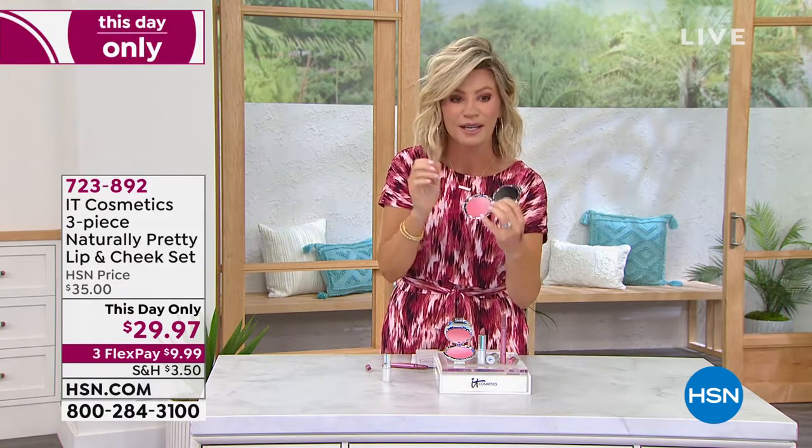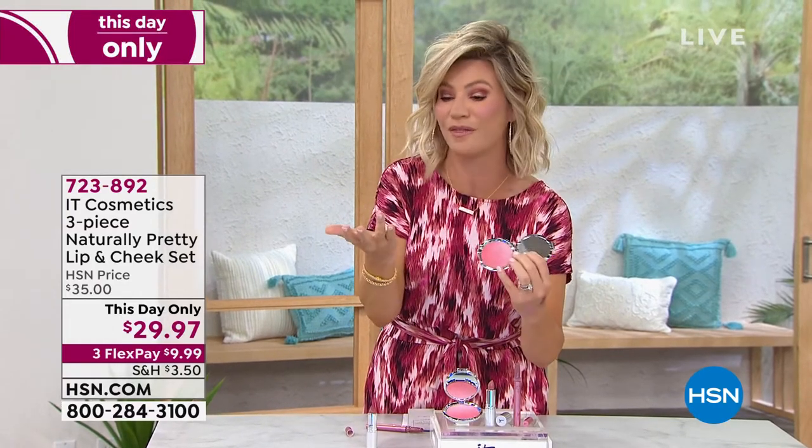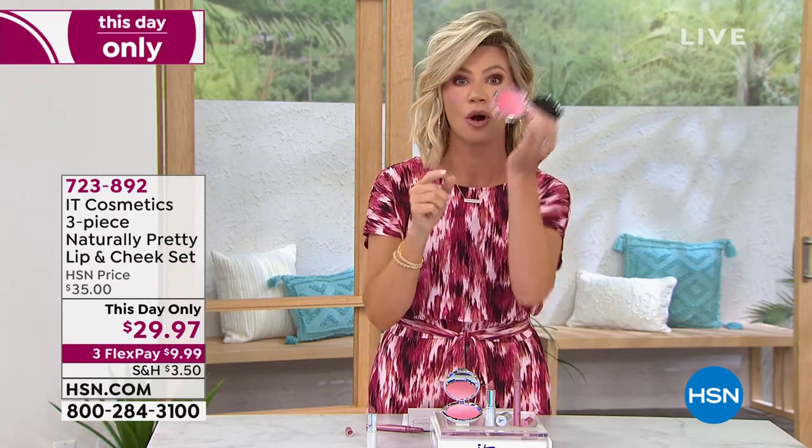This blush is everything. You can take it from the darkest shade or use the softer shade right in the center, then blend it in. Look at the beautiful color — not too much, just a very natural soft baby pink, not fake. Because the formula is so creamy and starts off as skincare, it gives you a juicy look to your cheeks. I've loved this color since it launched. You can pop it right on your cheeks with a finger — over $20 by itself.